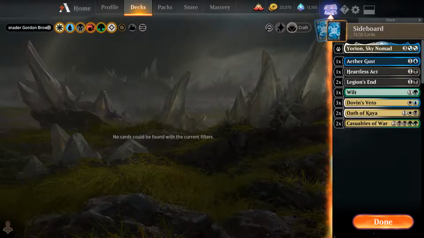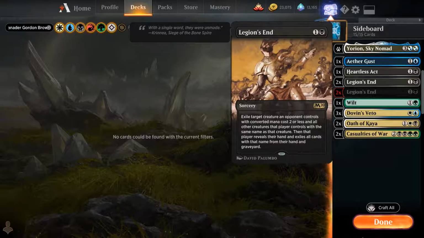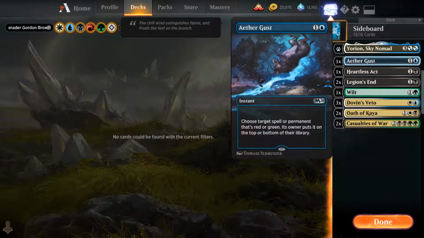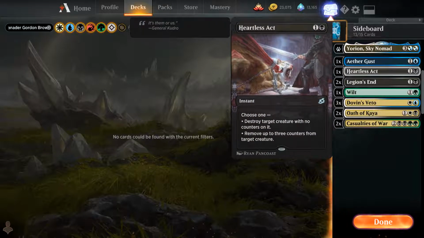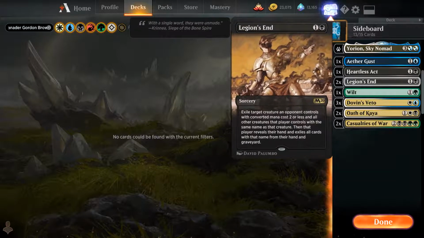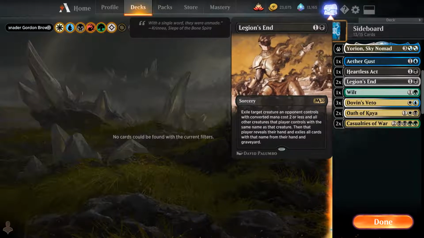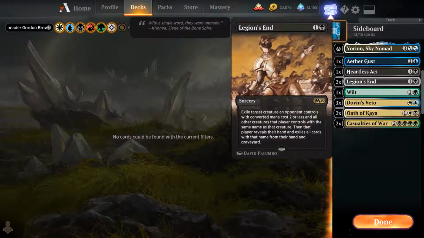Now for the sideboard, it's gonna say 13 out of 15, but once again, this is because I don't have 4 Legions, and these are the other spells he was using, so don't forget about that. So he has Aether Gust against either aggressive matchups or Reclamation matchups. Heartless Act is just additional removal in case you need it. I really don't know why he's playing 4 of Legions, and maybe he wants to end Mono Red's dreams, but I don't really get why he's playing 4 of this card, so maybe that's not something I would do if I get to play this deck on ladder.